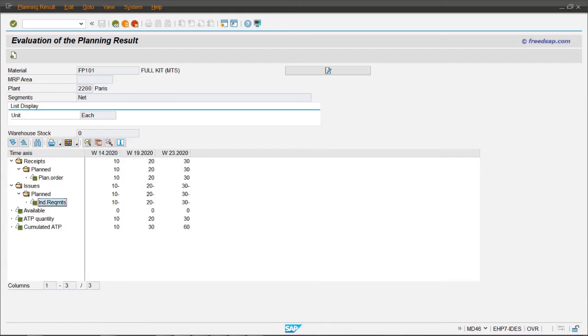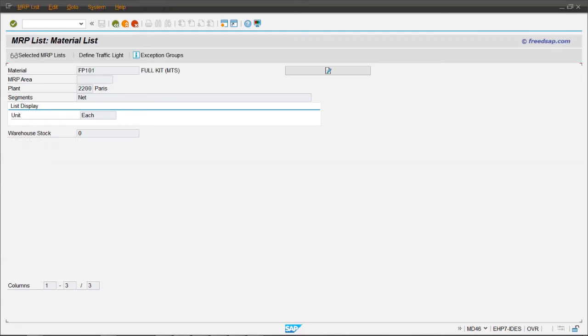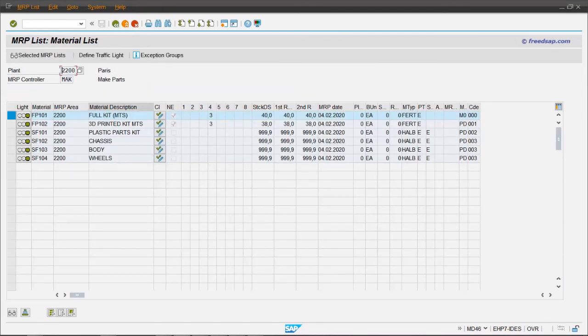If I had selected more materials, I could use those arrows to go to the previous or next material. In that case, I already looked at the results in MD04. So this transaction is always good when you need to go back after the situation changes in MD04, meaning that, for example, you receive stock or a sales order and MD04 changes.